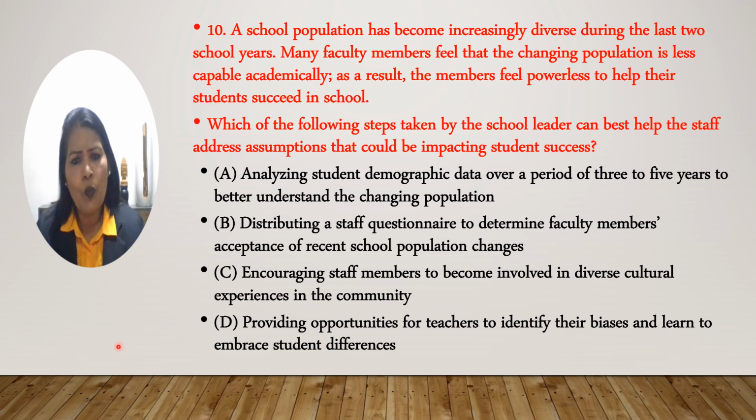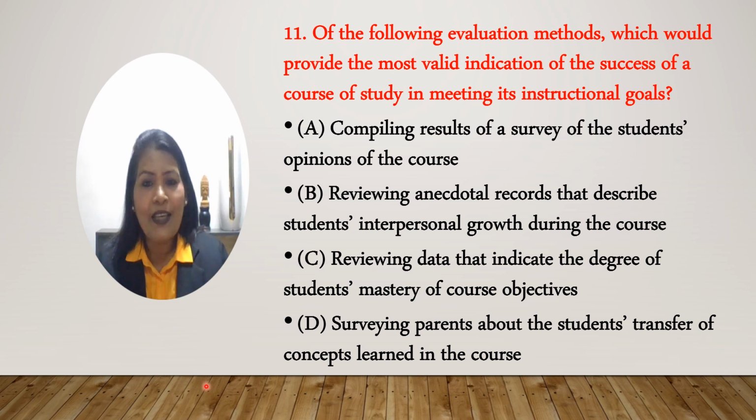Now you have to know what this question actually tests. This question actually tests the school leader's knowledge of strategies for leading others in safely examining deeply held assumptions and beliefs that may conflict with the school's vision and goals. Strategies that help teachers learn about diverse cultures, identify their own biases, and discover ways to be more accepting of various populations will allow the teachers to help their students succeed academically. Moving on to the next question.